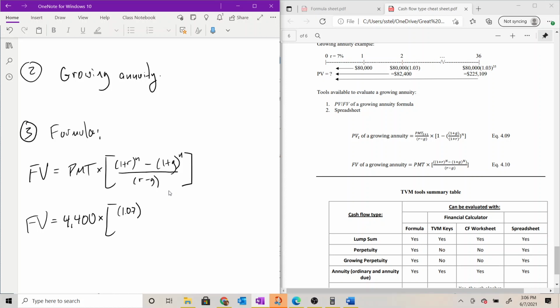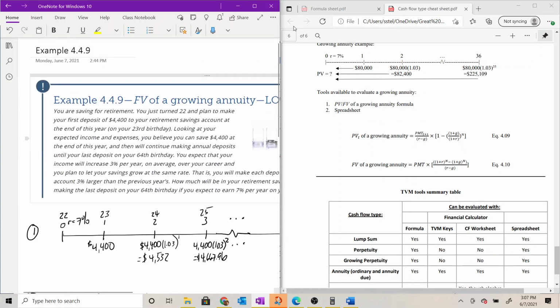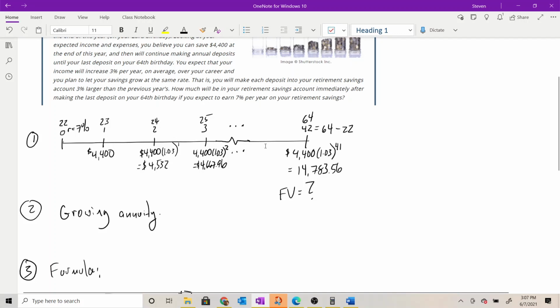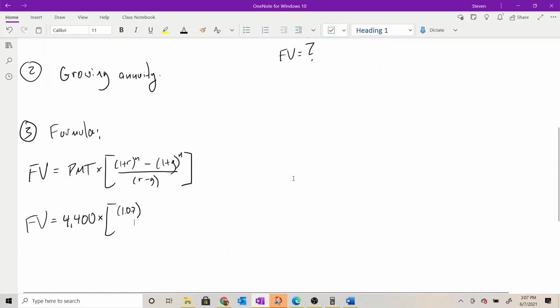N can be a source of confusion here. N, as always, is going to be the total number of payments in the annuity. Okay? And so for this one, we've set our timeline up so that we can track the number of payments because the first payment falls under the number 1 tick mark. And so the last payment, it starts counting right there with 1. The last payment is under the 42 tick mark. And so we know there are 42 total payments in this. So N is going to be 42.